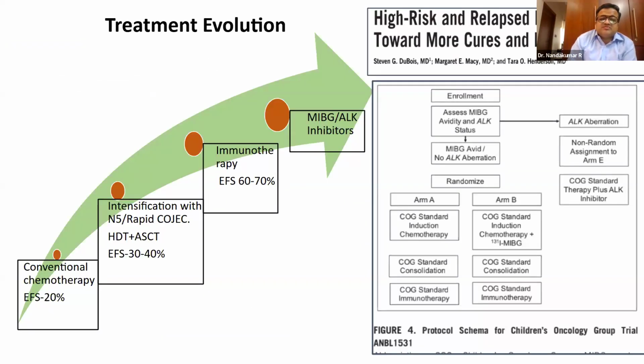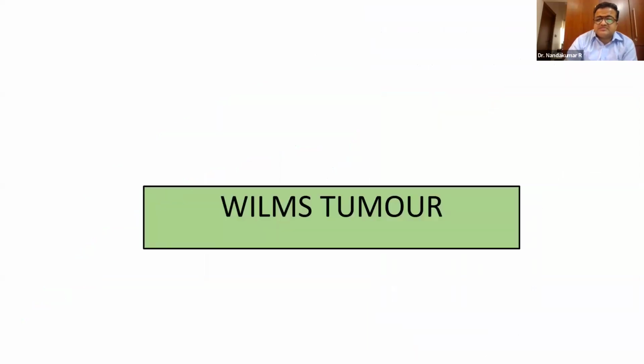So neuroblastoma, if you see from conventional chemotherapy, we have better outcomes with intensification using rapid conjugate autologous HSCT. And now with immunotherapy, we've come as much as 60 to 70%. So is that all? No. Current COG protocol is trying more molecules or more targeted therapy to see if we could increase this survival rate. So the current 1531 COG study, in fact, exploits the principle of ALK positivity in neuroblastoma and to target. So if you have an ALK positive, then lorlatinib is being tried. And if you have an iron uptake in MIBG, then an MIBG is also being tried. However, we need more results to actually put it into practice.